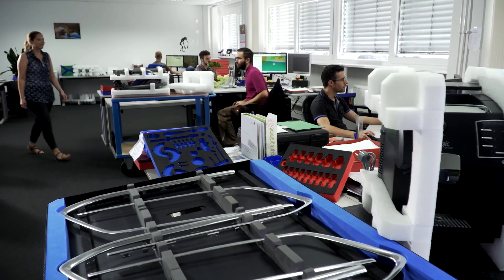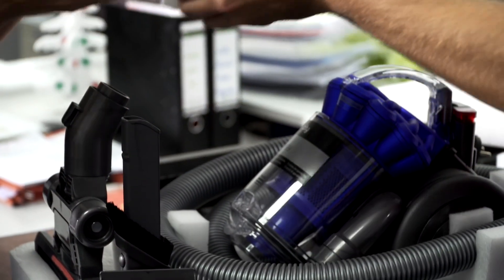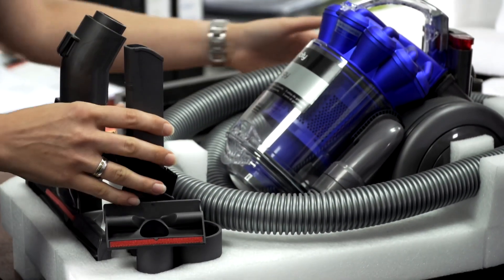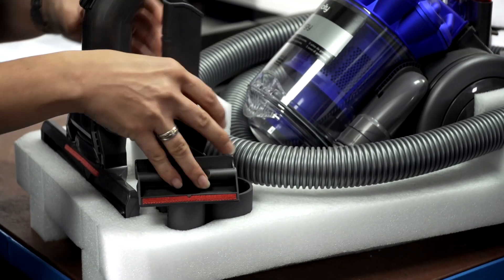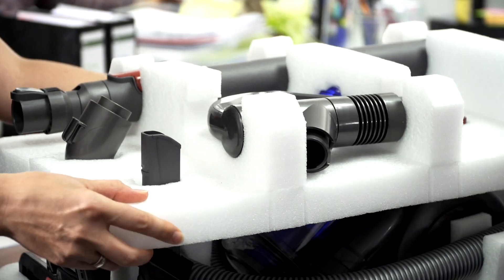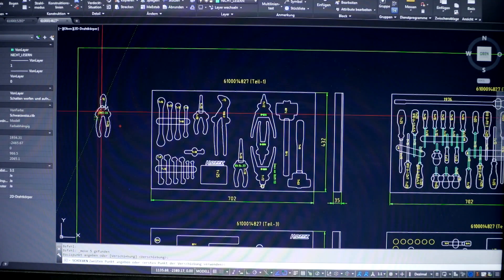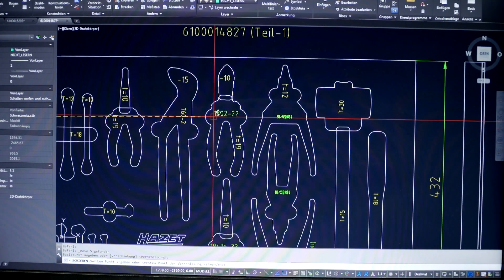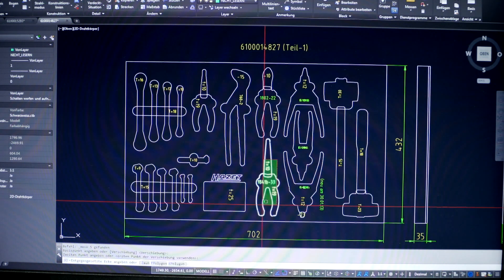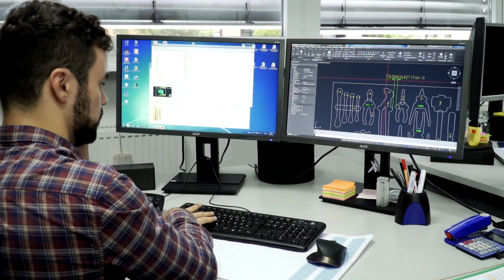The Vetrope company in western Germany specializes in customized packaging. At their location in the town of Möfelden, nine engineers design individualized foam packaging for clients in the automobile, electronics, medical and measurement technology industries, as well as for craftsmen. The soft foam packaging serves many functions: protecting the product during manufacturing or transport, and providing craftsmen with a secure way to carry their tools to work.